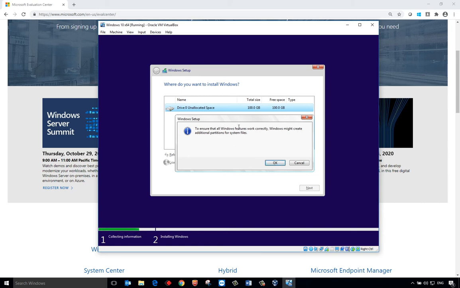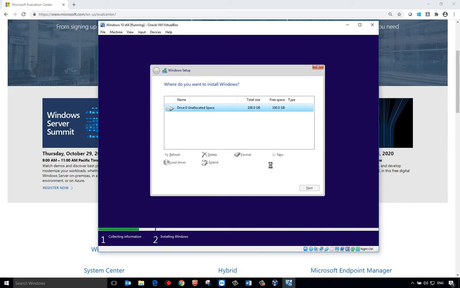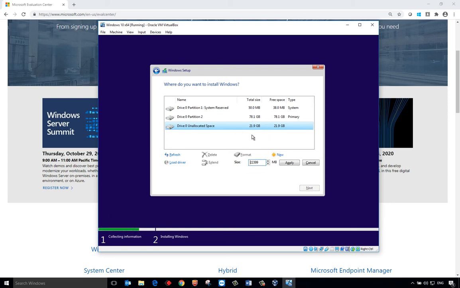Okay, this will create the hidden partitions for the boot. So I create about 78 gigs for my operating system, and about 22 gigs are unallocated right now, and I'll create an additional partition by clicking on new and on apply.